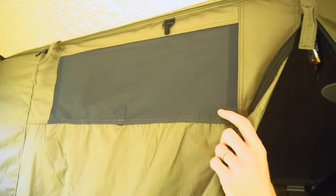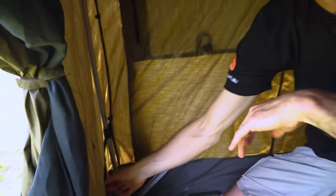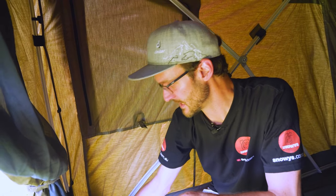On the front there are also internally adjustable vents at the top of the door, with little zips on the inside. You can roll these up and secure them at the bottom, or just leave them hanging for ventilation through the top of the door. Ventilation is really important in these tents, particularly if you're not using the fly for condensation management. At the bottom corner there's also a power access point that teams up with the little tabs running up the side of the tent, letting you get a cord inside for 12, 24 or 240 volt power to run lights or a fan.